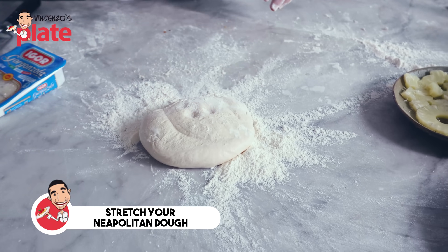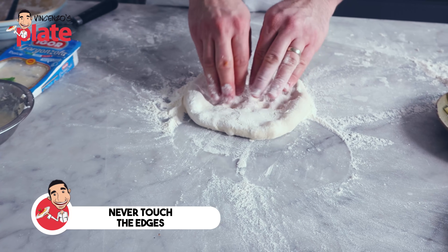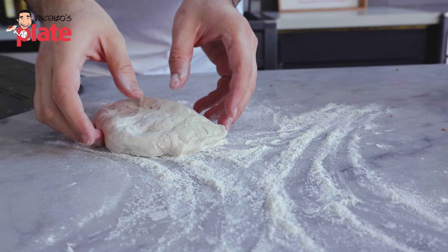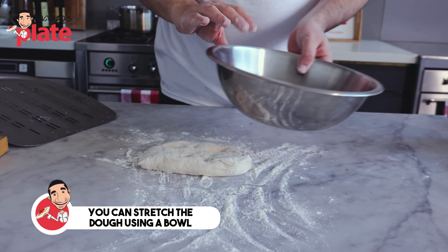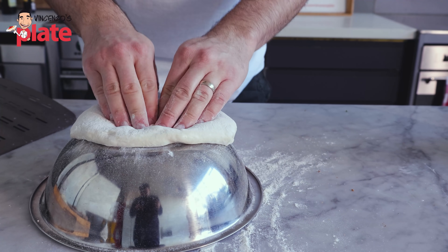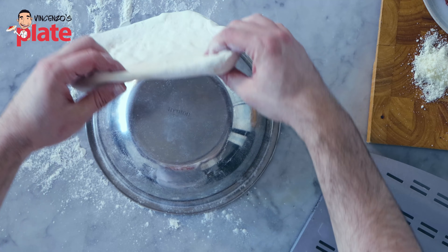Here we have a beautiful pizza. You can see how I make my Neapolitan pizza by watching my video, okay? The authentic way. Now what we do is we don't want to touch the edges — the edges are so special. If you cannot spread the pizza by hand, what you do is get a round salad bowl with a round base, put your pizza on top, and just stretch it like this with your hand. Do not touch the edges, please — do not touch the edges.